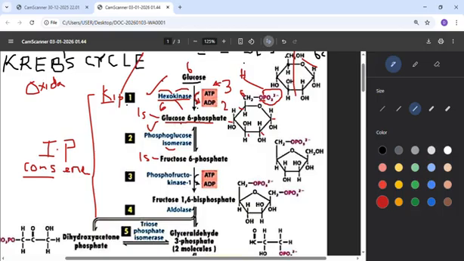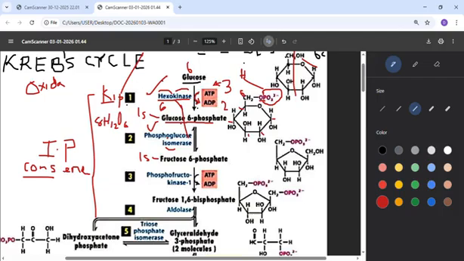So instead of glucose 6-phosphate, the name will become fructose 6-phosphate, because the formula of glucose, which is C6H12O6, is also still the formula of fructose. It's also C6H12O6, just that in terms of structure, see glucose here, but look at fructose. The fructose is taking the shape of a pentagon having 5 sides, but glucose is taking the shape of a hexagon. Even when you count the carbon, the hydrogen, the oxygen, it will still be the same as this. So that's why we call them isomers.